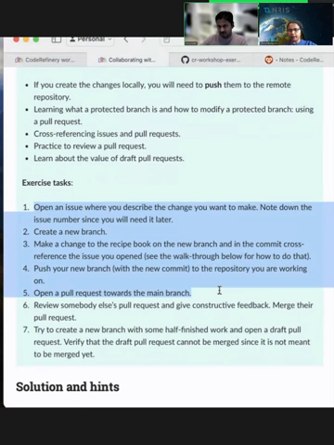Okay, so when you create a branch, Dania, there could be different ways to do that as well. Maybe people can do it in GitHub itself. Yes, they could use VS Code, they could clone it and create a branch. So there could be multiple workflows people will follow. There's no exactly one way to achieve this. But the concept that we are going to learn is to open the issue and make your changes in a branch, not in the main branch, because the main branch is protected. So wherever you are going to work, on the terminal, on the web, or in an integrated development environment, you could follow the same things.